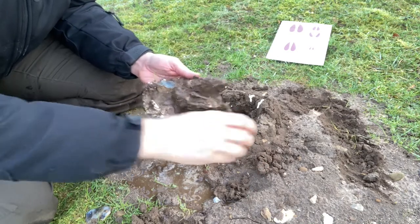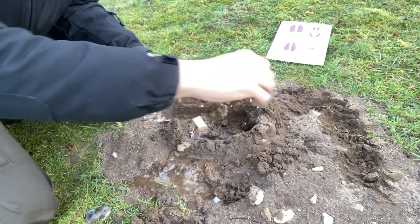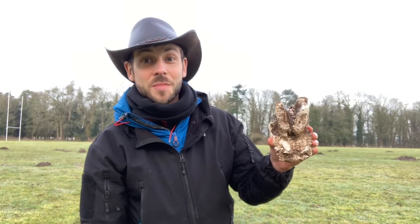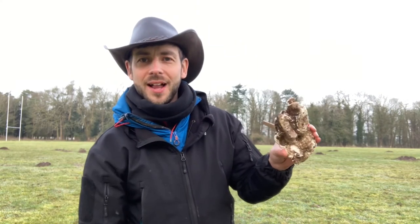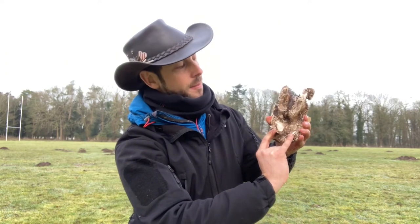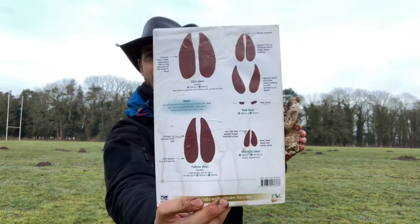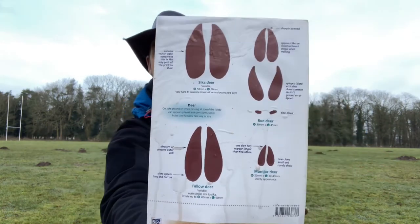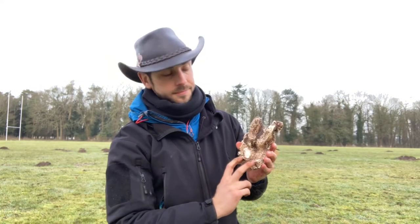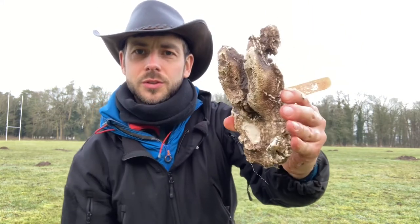Look at that, two big front toes. Take out that stone. Wow, look at that. So after a bit of a clean, I think it's come out quite well. We've got two obvious very big toes here and two smaller toes at the back here. Now, if I use my identification chart, the closest thing that we have is this one here, which is a roe deer, because you see the back claws, or what's often called the dew claws, is very, very clear. Here they are, big toes, the two dew claws.